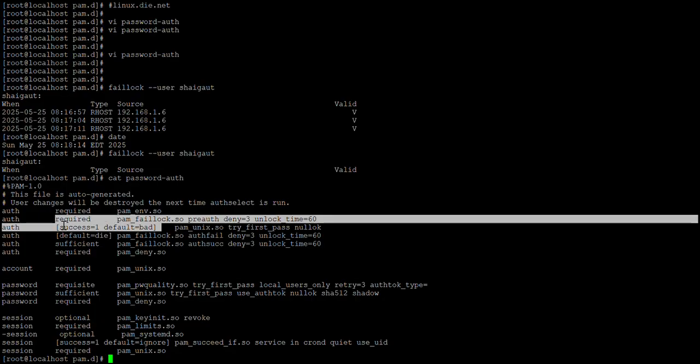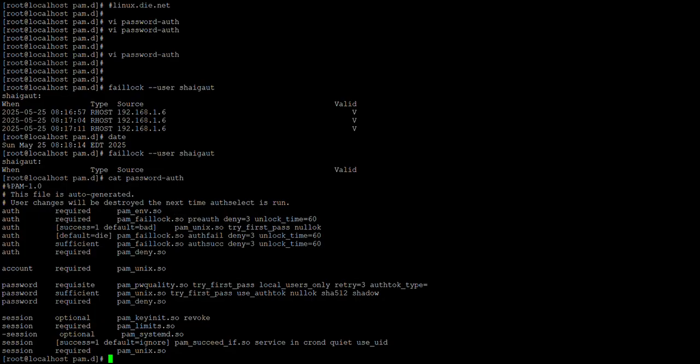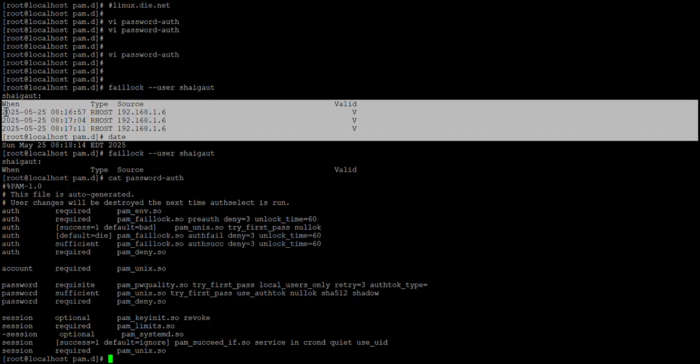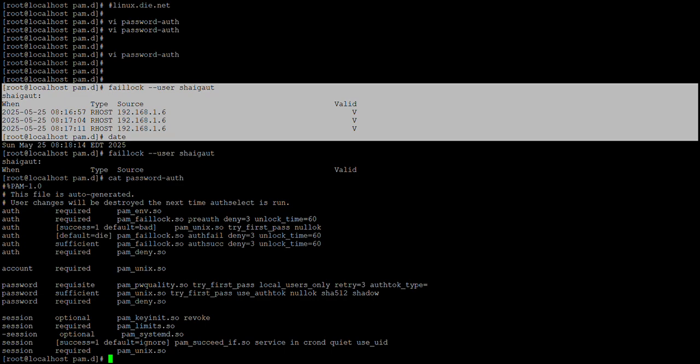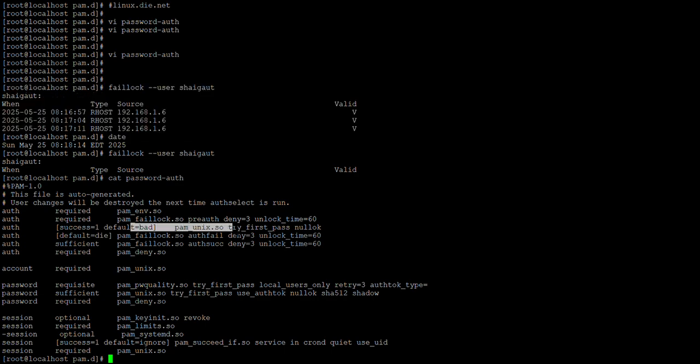So basically it is the same as sufficient, but we have simply changed it so that if it is successful, auth fail doesn't run, which essentially means that if we provide the correct password, this table doesn't get incremented. Simply that. We have made only one change to pam_unix.so for the auth stack. That is the one change.